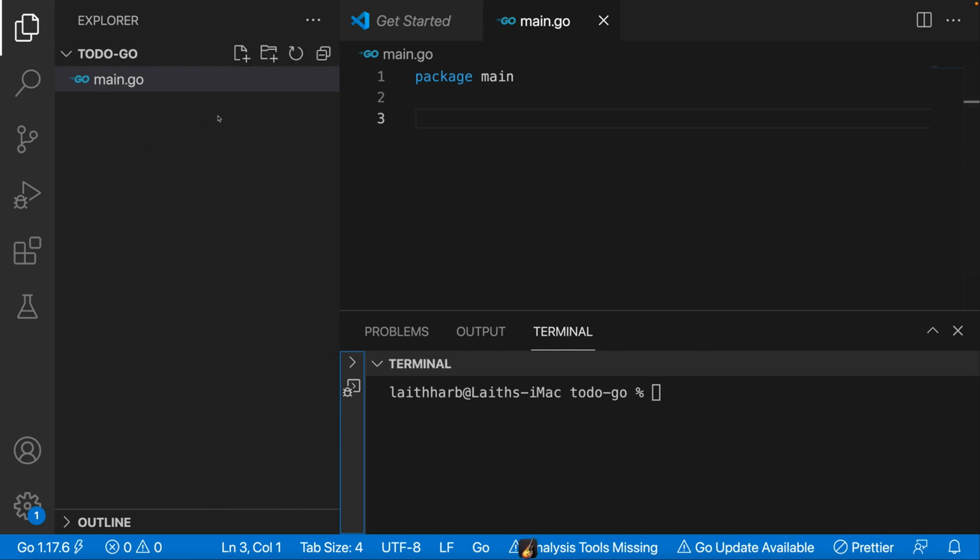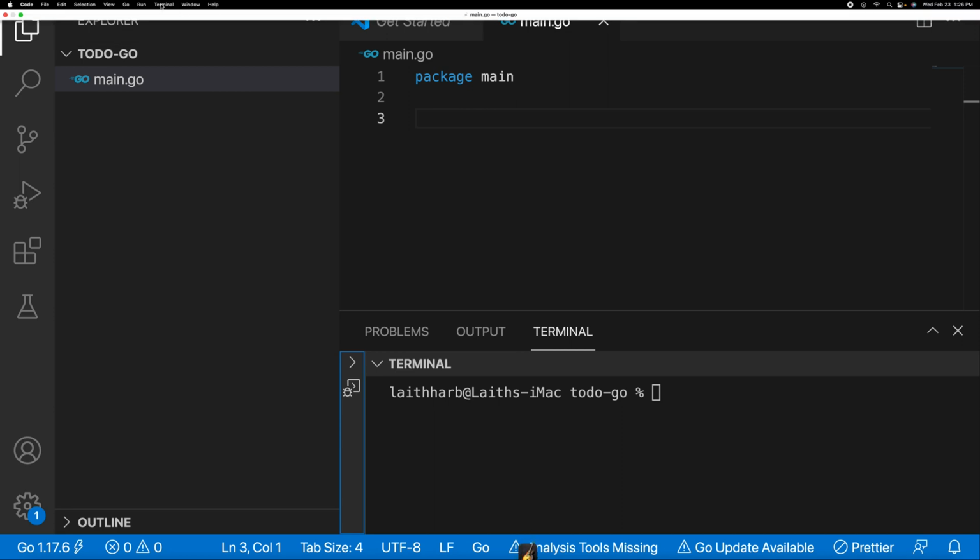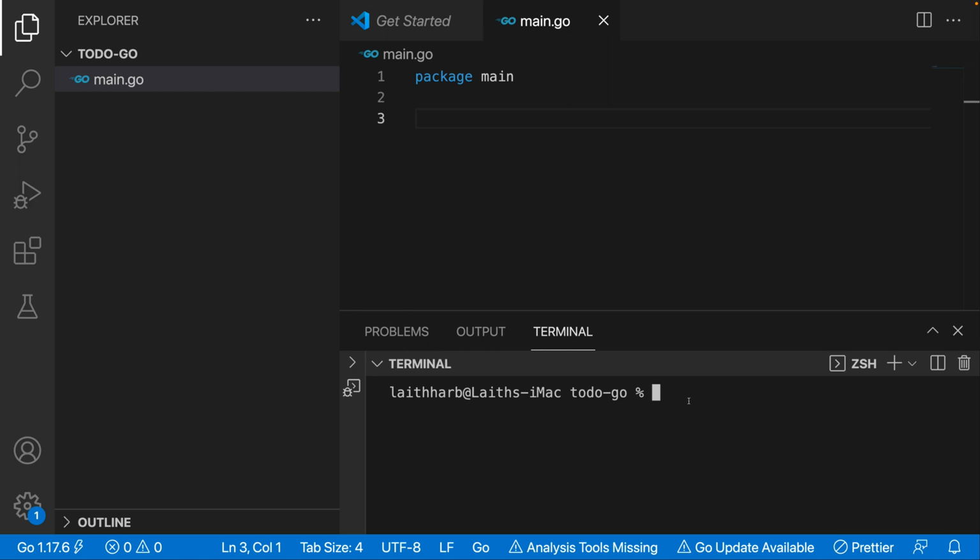So let's go ahead and first do that. So what we're going to need to do is open up our integrated terminal like so, and then right in here, we need to execute a very simple command. go mod init, and then over here, we're going to say example, and then we're going to do example/whatever directory we have right over here. So I'm going to say todo-go.